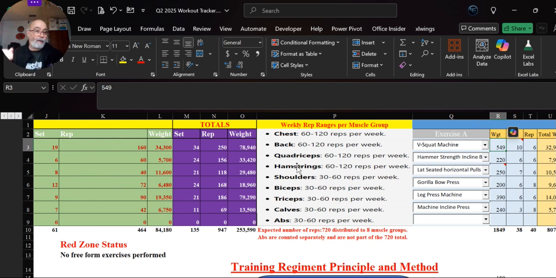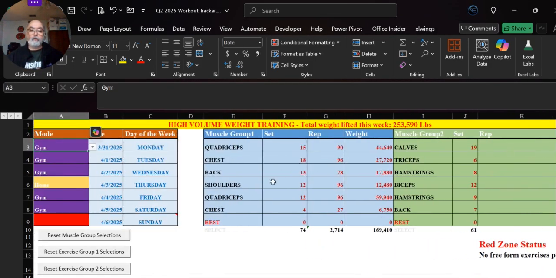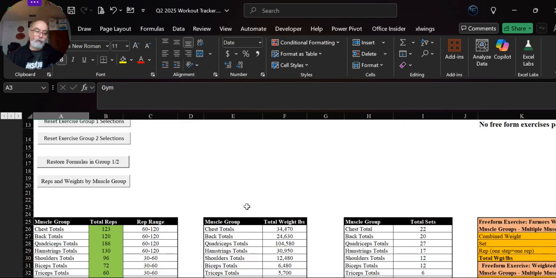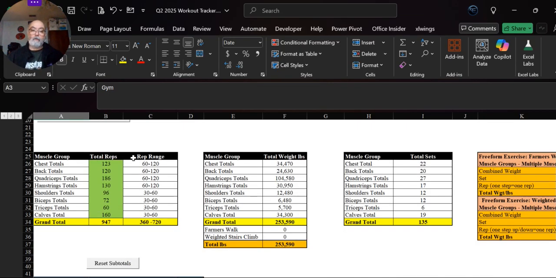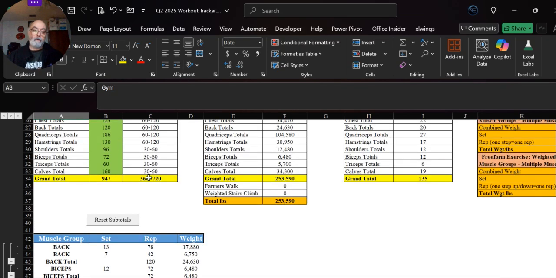Maybe next week I'll use back squat. So depending on what exercises I did, my weight, set and rep combination distributions, the total poundage I pushed, and their total distributions per muscle group per week, I show the summarized results like this.